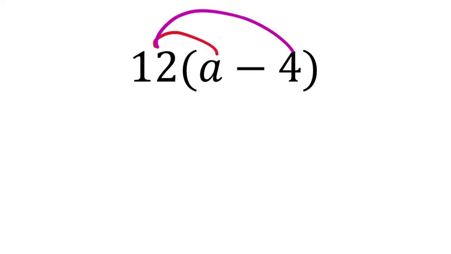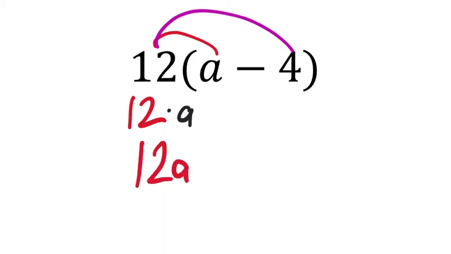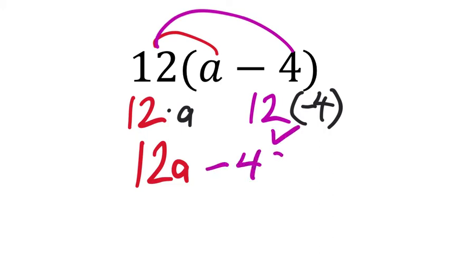And so what do I get? I got 12 times the a. What do you get from that? It's just 12 a's. 12 groups of a's is 12 a's. There you go. And then I'd say I got 12 groups of this negative 4. So that's 12 times negative 4, right? What do I get from that multiplication? Well, that'd be negative 48. So see how I included the negative in the answer there, but it's now the minus sign. This is now simplified, but I use distribution to do it.